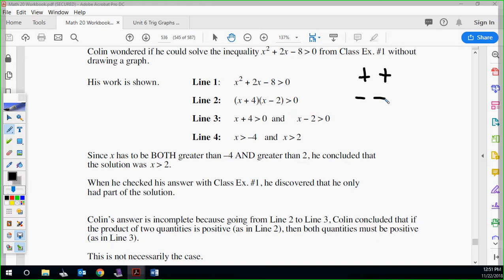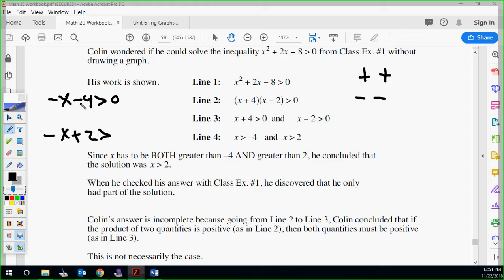Let me say that again. He did the two positive solving, but he didn't do the two negatives. You have to do both things that could get you a positive. So the other one he has to do is negative x minus 4 and negative x plus 2 and solve for those. It's like piecewise. Wait, so you have to switch all the signs? Yeah, it's kind of like piecewise. It's exactly what we did for our piecewise where we had to do the negative piece.